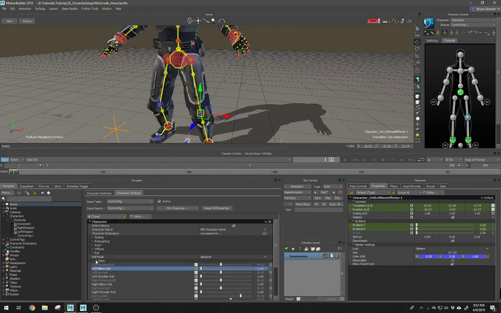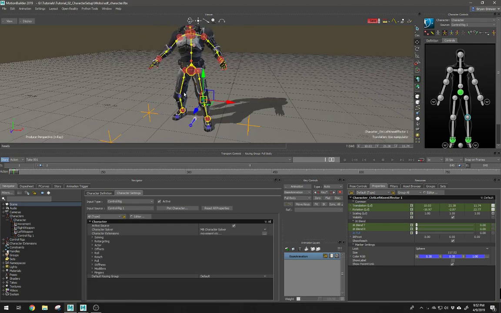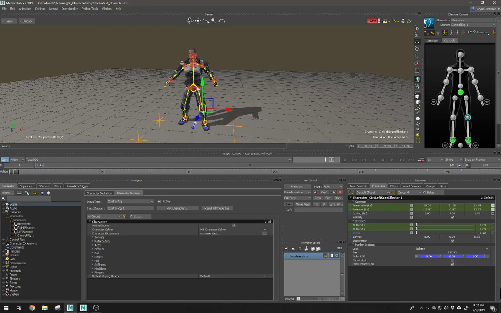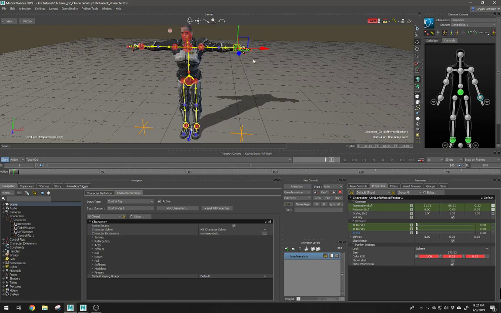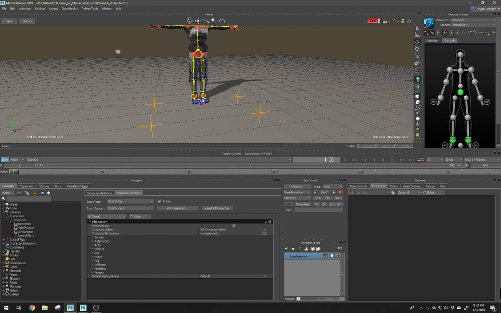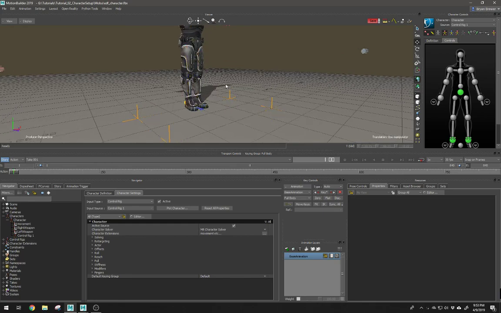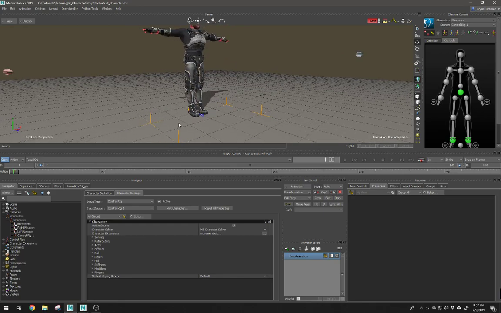And I guess I'm coming to the end of it. I think this is a pretty good character. If you're ever like, oh, I've been posing this guy and I need to get him back to his home pose, you can click this little button up here in the very top right corner in full body mode, and he'll go back to whatever that was. I guess I should show you floor contacts and why we did what we did.